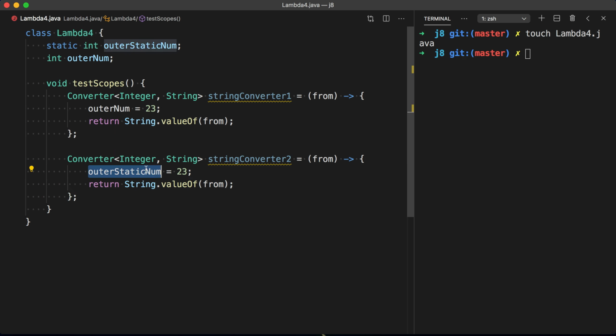It makes sense, because static means that you don't need to instantiate it in order to use it.